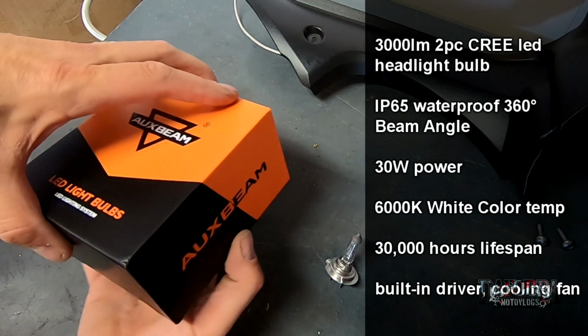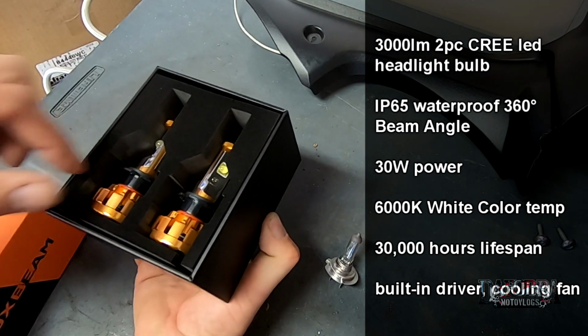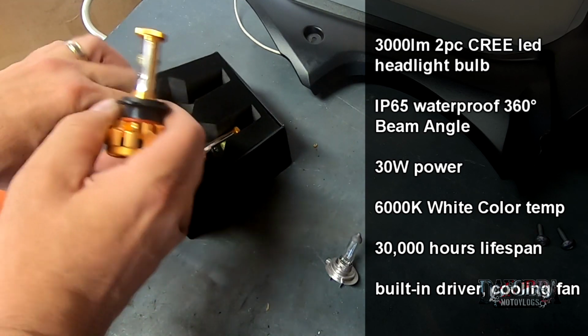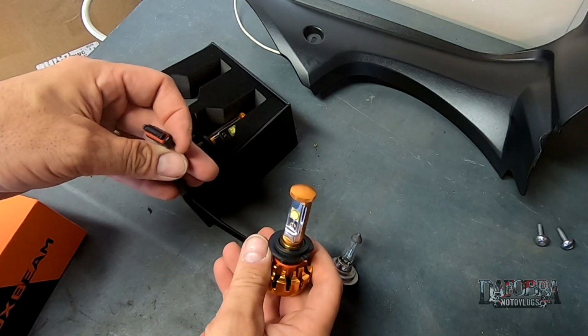This is the Auxbeam F16 series LED headlight bulb. It produces 3000 lumens while only using about 30 watts of power. So let's get back to the bike and start the install.